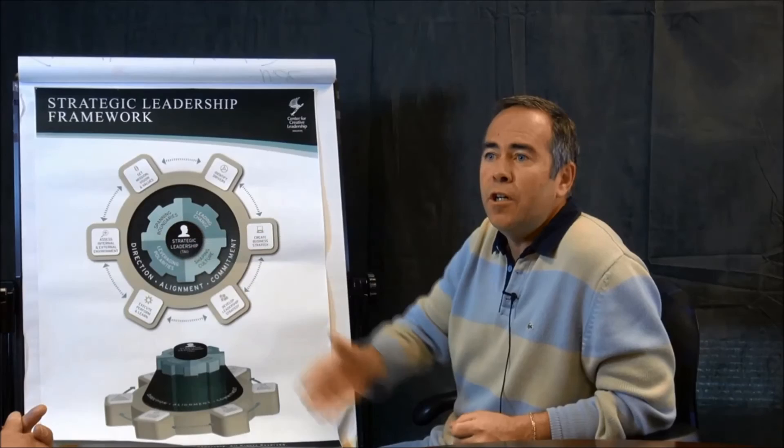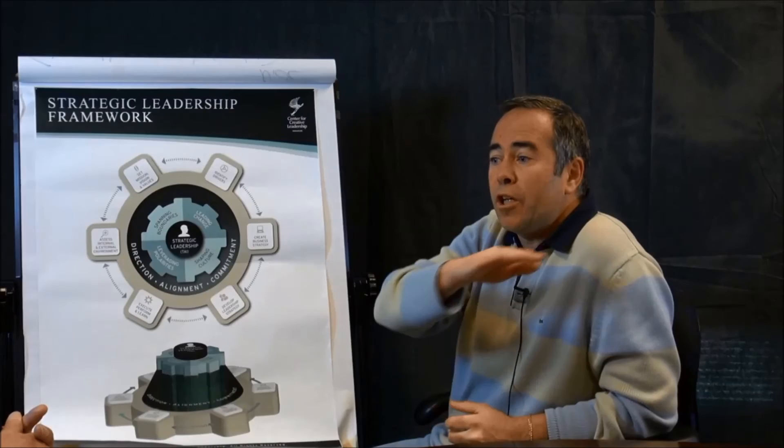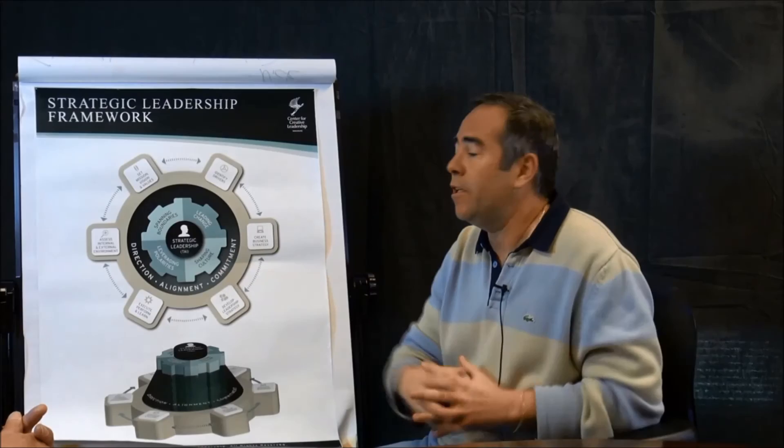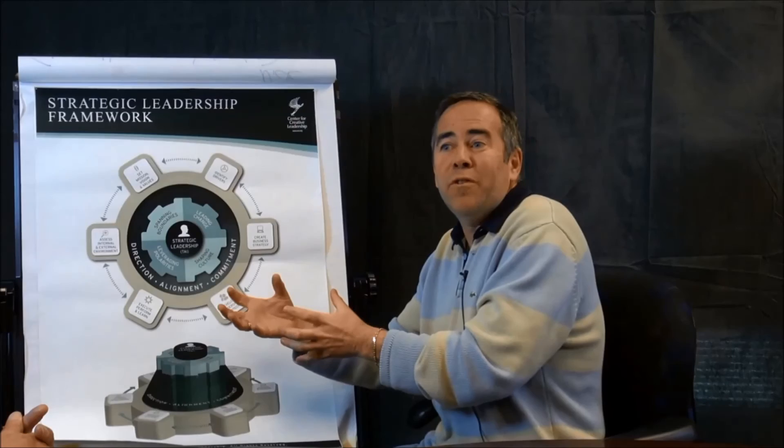They started to see that the boundaries that they were very good at crossing horizontally in the organization, people communicated extremely well. And we were challenged with going across the organization and bringing functions together and coming up with new ways of doing things and new ways of innovating across our business. And finally, this polarity thing. How do we grow and become more efficient at the same time? And they started to focus on these issues as strategic leaders as they were going through the strategic thought process.